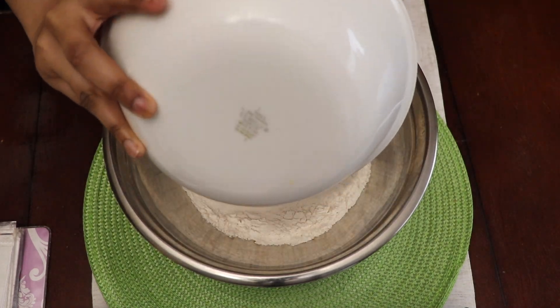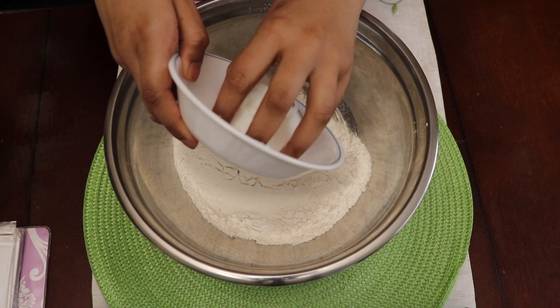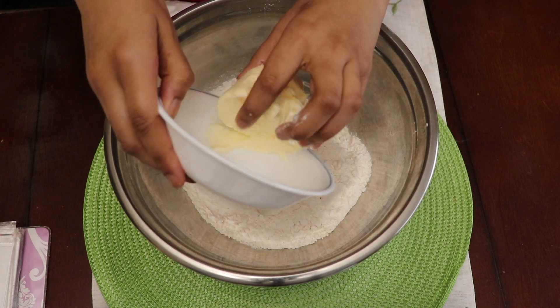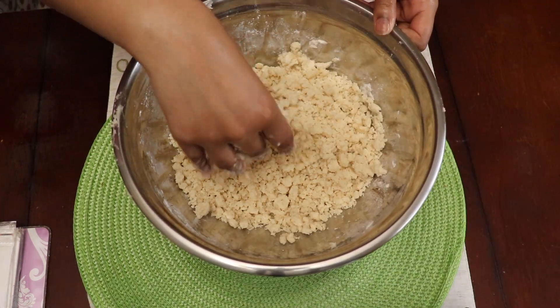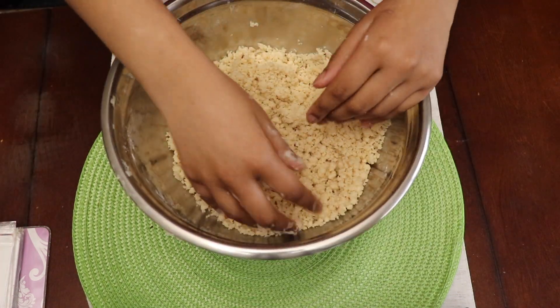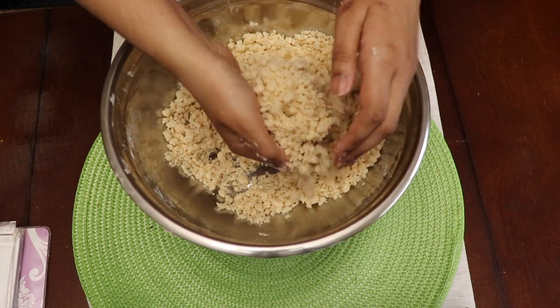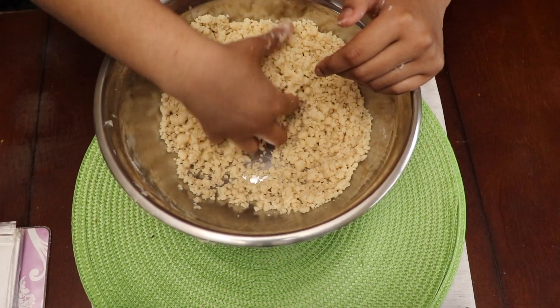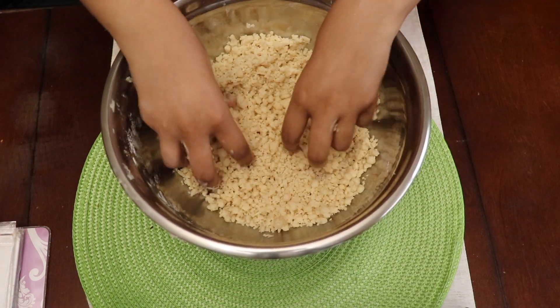The first thing I'm going to work on is my pastry dough. I'm going to add two cups of flour, one and a half cups of shortening, and one and a half cups of butter to a medium-sized bowl, before using my fingertips to mix the dough together until it is crumbly, like it looks here. Another tip my nanny taught me is to use the palm of your hands to rub the dough together, and this will also lead to the same crumbly texture as if you were to use your fingertips.